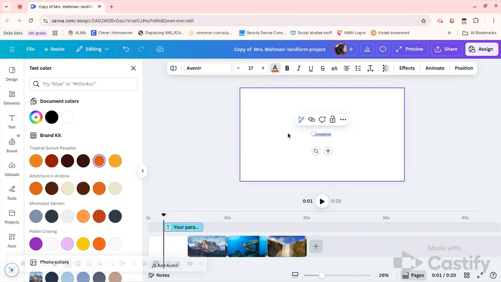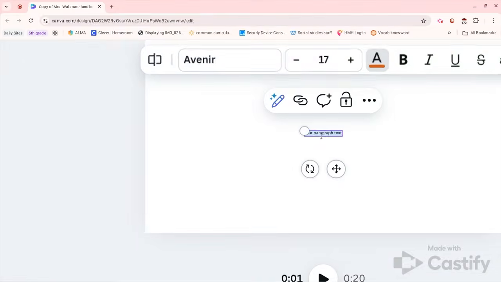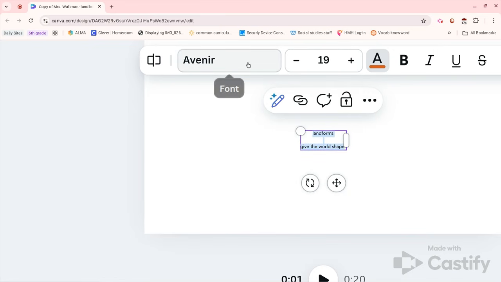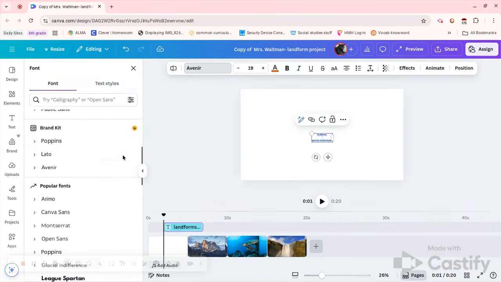Let's say I want to try here. I want to type the word. Look how small it is. So I just make sure the whole thing is highlighted. And it's just going to be a little bit different. So now what I'll have to do, it can be a little tricky, is highlight it and then change to the font that I want.